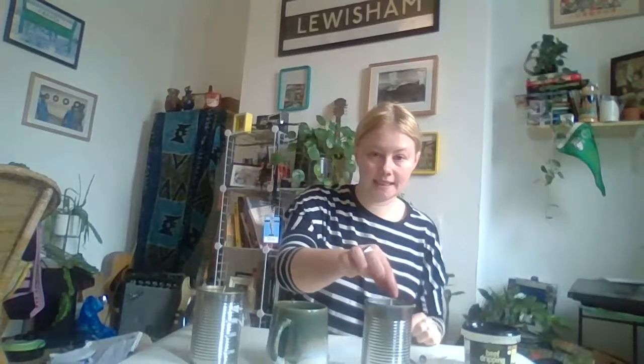So let's start. What we're going to need is an old tin — you could also use a glass container — but you need something that's quite tall because your candle is going to burn down, so it needs to be tall but not too thin otherwise the candle won't burn for very long. The first thing we're going to do is take a candle wick. You can buy these online quite inexpensively or from a craft shop. It's got a little metal base and this is the wick. We put this inside the tin.